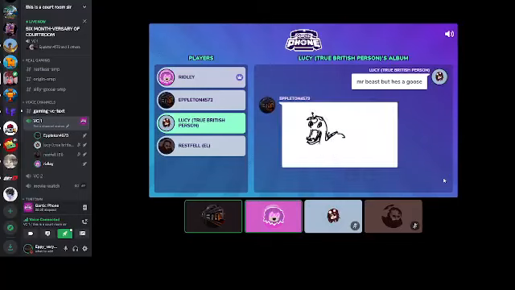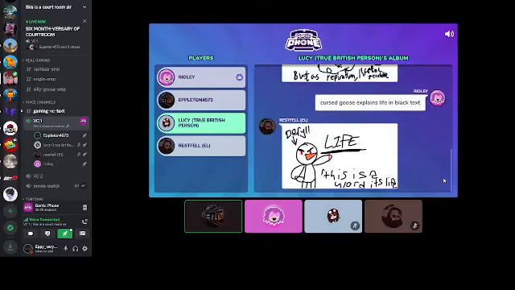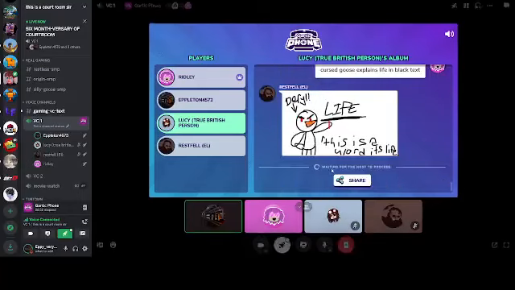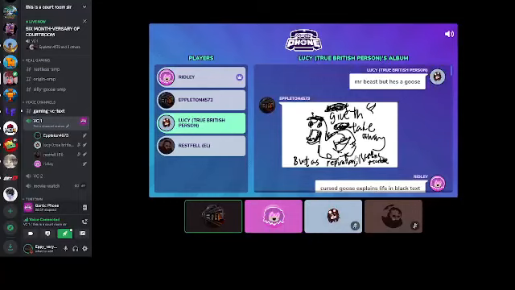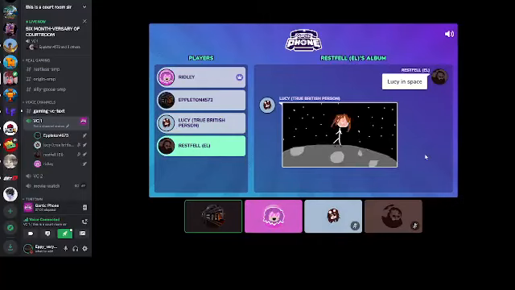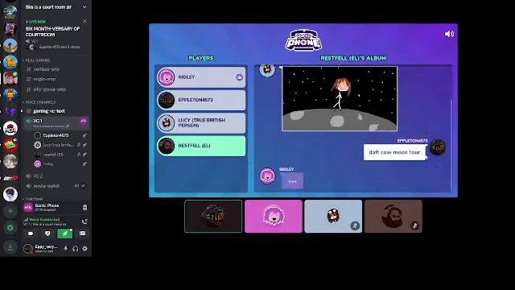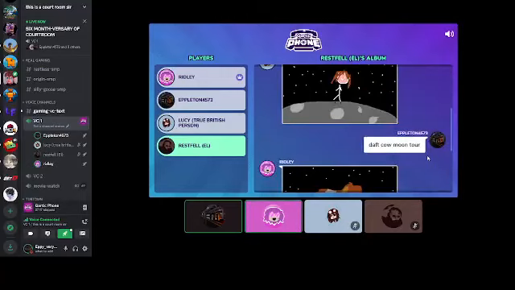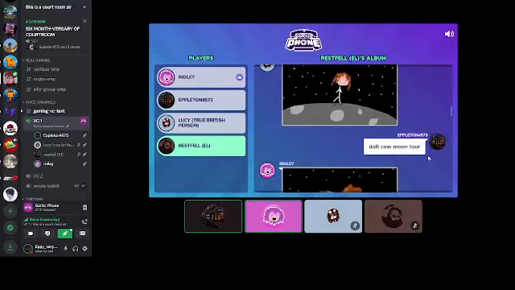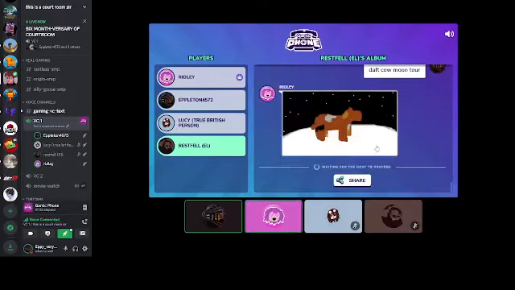Mr. Beast, but he's a goose. I don't know why I drew it. For some reason I wanted the goose opening his mouth, but ended up getting... Oh, nice. I did my best. I tried. Lucy, Lucy. I'm laughing so bad.